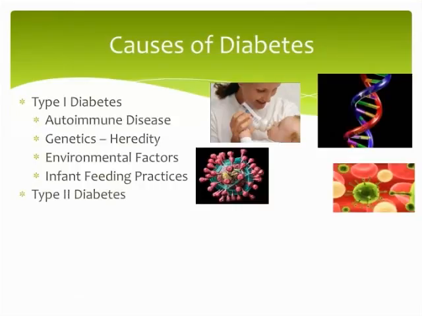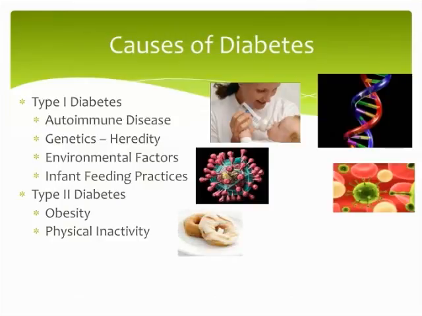Type 2 diabetes is largely caused by obesity and physical inactivity. Poor diet and increasing consumption of various sugars or sugar-containing foods is a leading cause of type 2 diabetes. A diet high in sugar leads to weight gain and thereby the body not being able to produce enough insulin to keep up. The cells are not able to use the sugar a person is consuming, and the sugar stays in the blood.